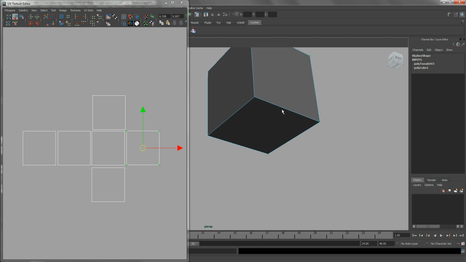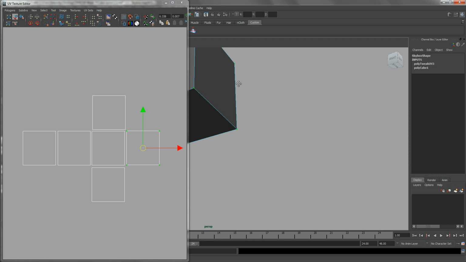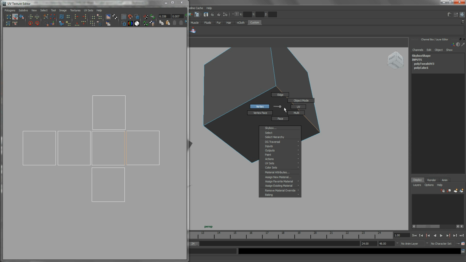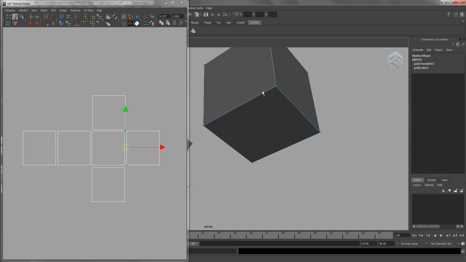Now when we look at edges, this would be back and bottom. So if we were to look at this, the edges are correct, right? But if we were to switch to our UVs, you can tell that 2 of the UVs are here and 1 UV is here at the opposing side. So this is telling us that the UVs are not correct.